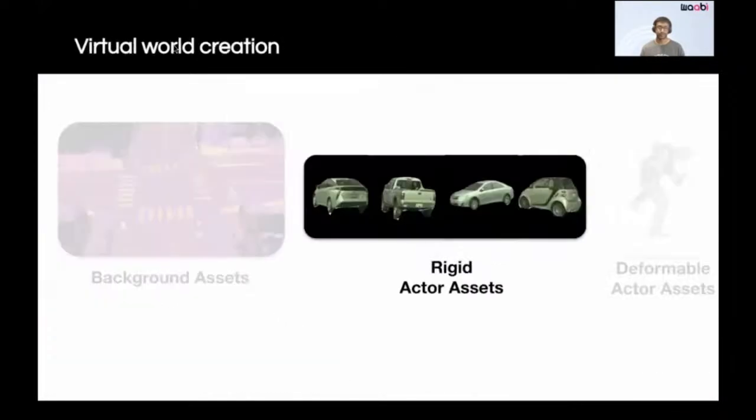We will now transition and review methods used for generating rigid actor assets. The same desirables from before apply, and we will see similar techniques were used for generating these assets, but we also see additional methods that focus on object completion, as moving actors often have fewer observations in the wild.